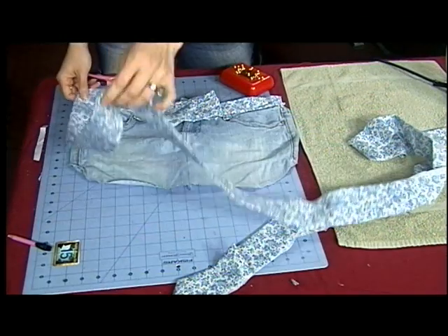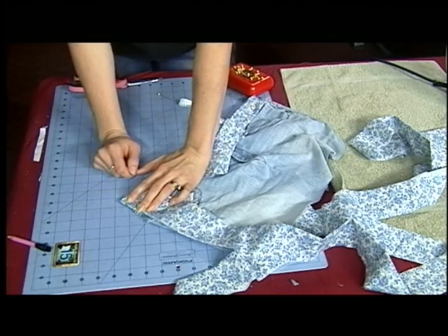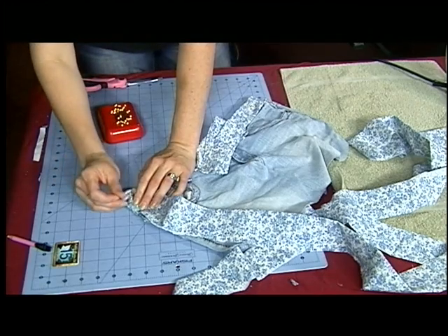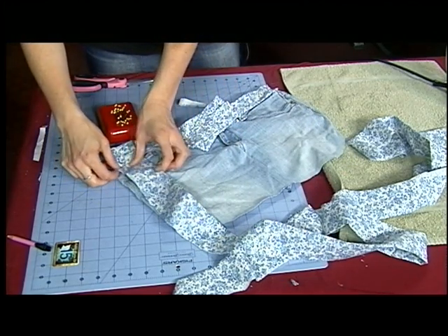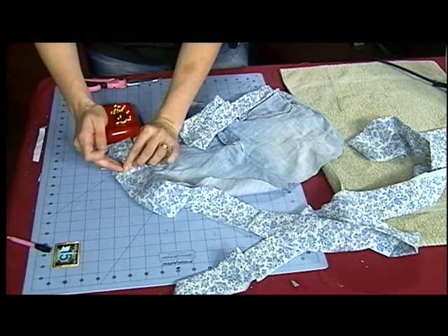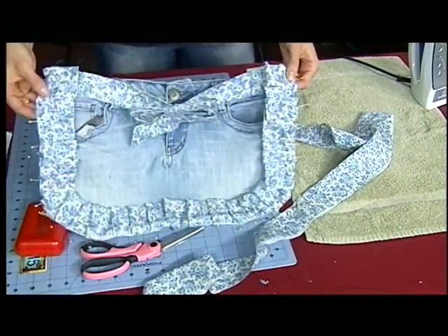Okay, so now we have the ruffle and we're going to start it right here. Here's my finished edge and I'm going to flip it like this — that's the easy part. Then you're going to put pleats in. You're going to go like this, fold it up and pin it. Now if you did exactly what you needed, this would be really hard because you'd have to be careful how big your pleats are. You'd have to fold it in half and get a half measurement. This way it's just going to be more continuous.